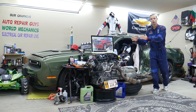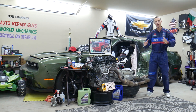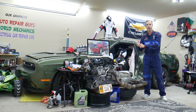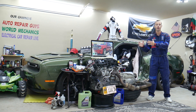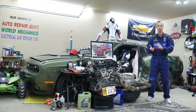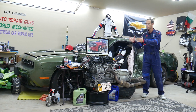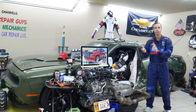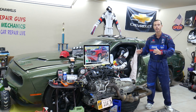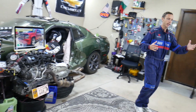If you have a Chevy Tahoe or Suburban, they're practically built on the same platform. We'll be making a video about every single fuse and relay in that SUV — so if you need to find the fuse for fuel injectors, fuel pump, or ignition coils, you can fix your SUV and get back on the road. You'll just spend a minute or two watching the video.